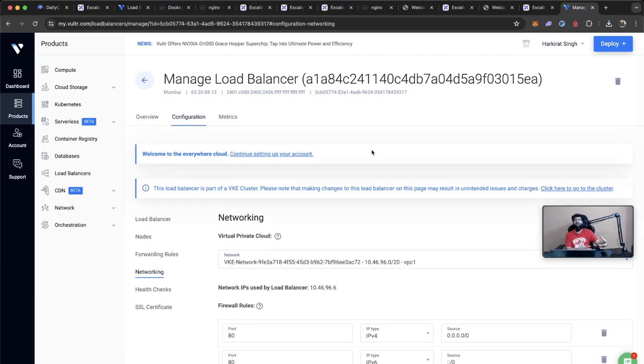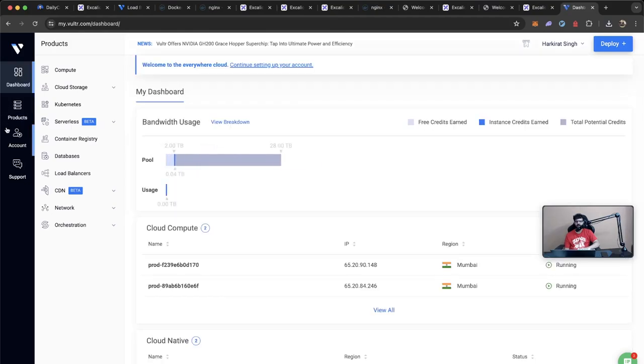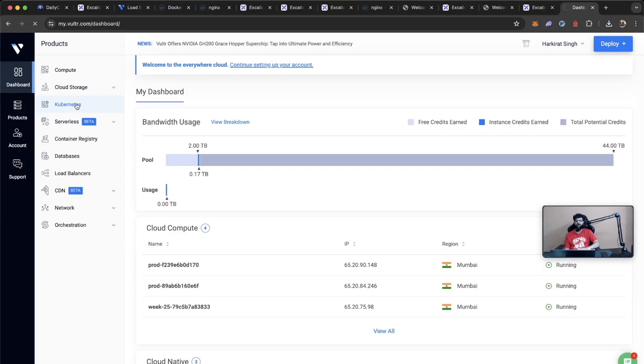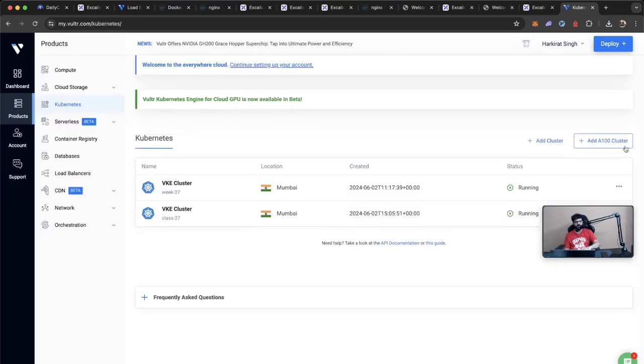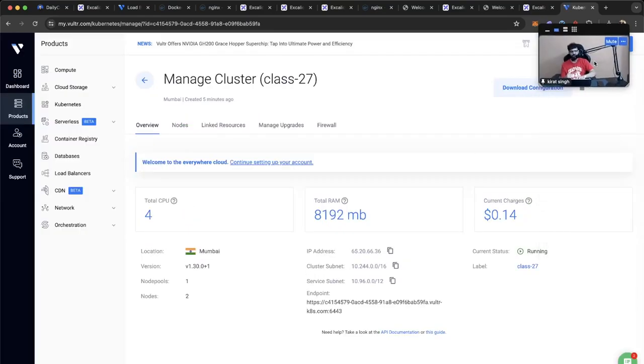Let me quickly take you through everything on a fresh cluster. What did I do until now? I created a fresh Kubernetes cluster. You can do the same thing. Click on add cluster. It will start a cluster for you. Select 2 machines over there, and you have a 2 node cluster running. One of these 2 I just created. I would assume this one I just created. Yes, this is the one.